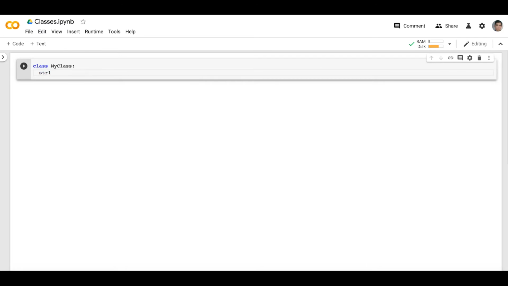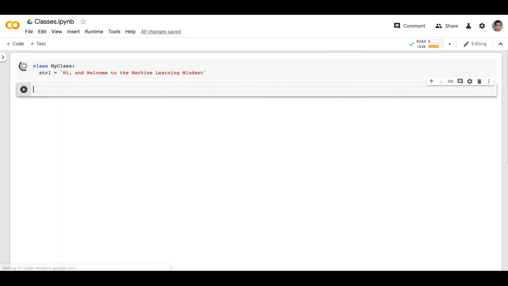By itself we can't use it, so let's just use string equal to "hi, welcome to the machine learning mindset." So here we just initiated the class, which is somehow an object, and we simply defined it here.